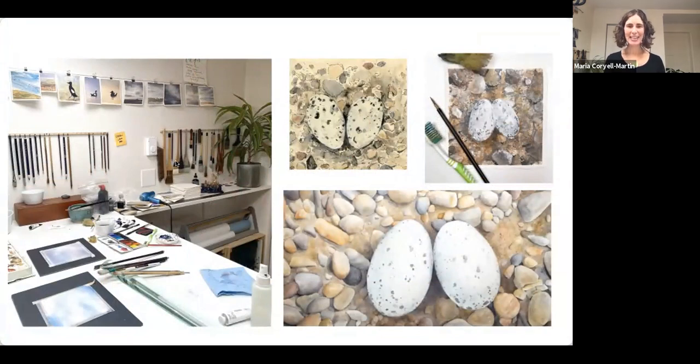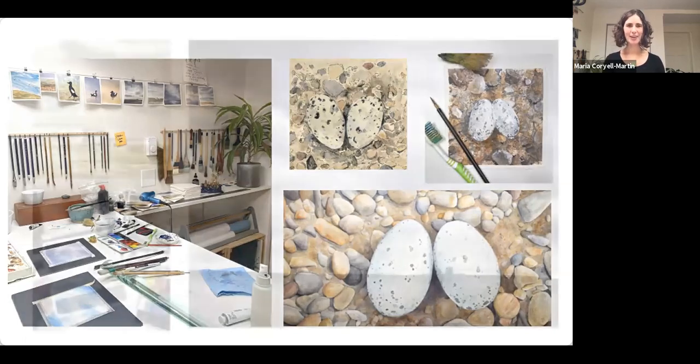These eggs here on the left, the ink eggs, that was a field sketch. When I work in my studio on large pieces, I'll often do some 5x5 inch studies and play with textures and colors. So you can see next, there's a little sketch. And then finally, the painting on the bottom of the eggs is 40 inches wide, so more than 3 feet wide, one of the focal points of the show, of the guillemot eggs. And you can see a little peek at the rest of my studio there, all these different studies.